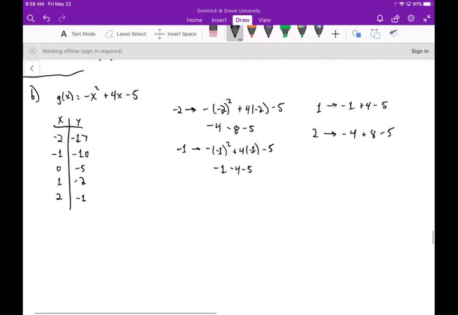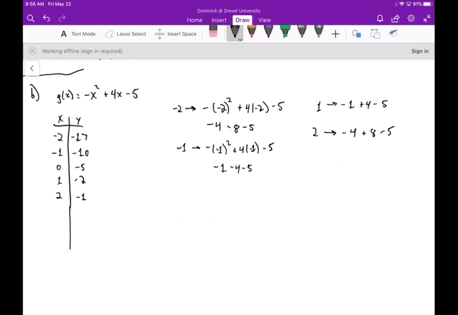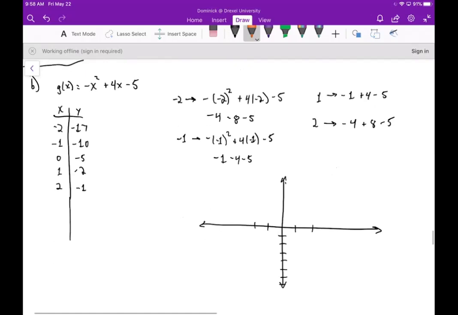Right? Now, since all my values are decreasing, I don't have the come back around point yet, and I'll show you what I mean by this real quick. If I have -2, -1, 0, 1, and 2, at -1, I have -10, which is still down here. At 0, I have -5, which is here. At 1, I have -2. And at 2, I have -1. So I don't really have the come back around point yet.